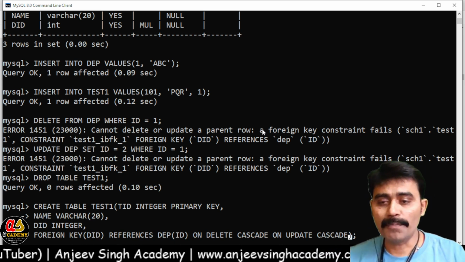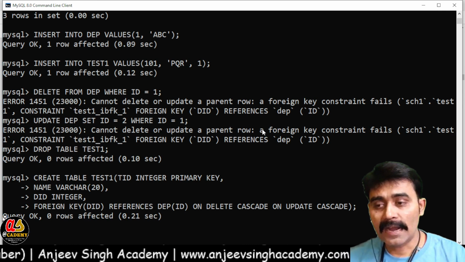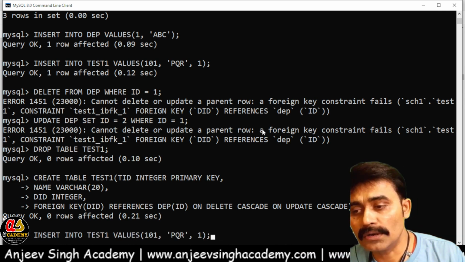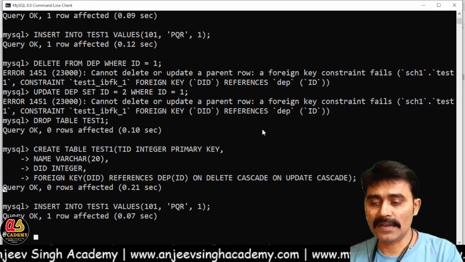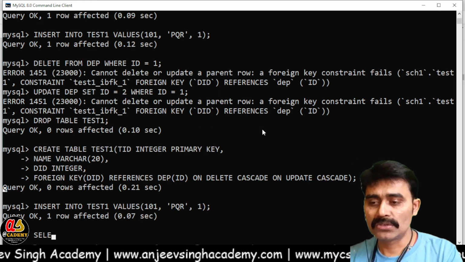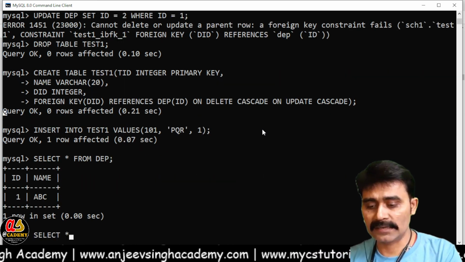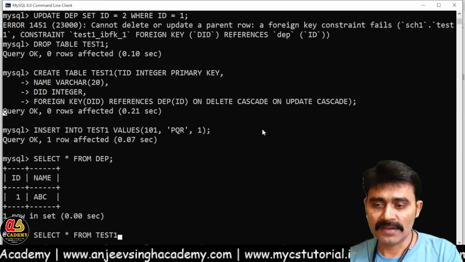Okay, now press the enter key. So table created, and again I'm trying to insert the records. Now I'm going to show you select star from DEP and select star from test1.